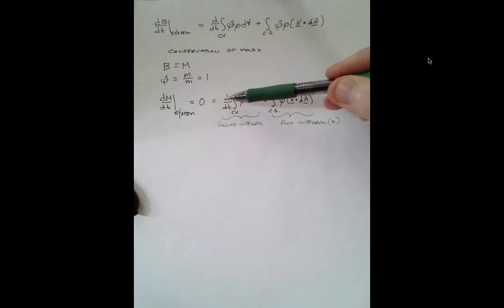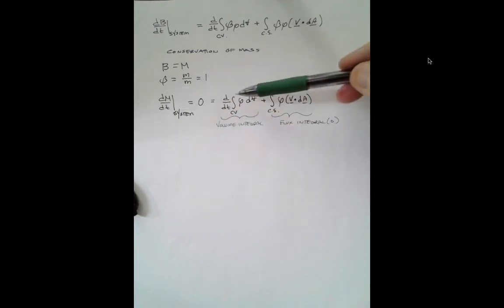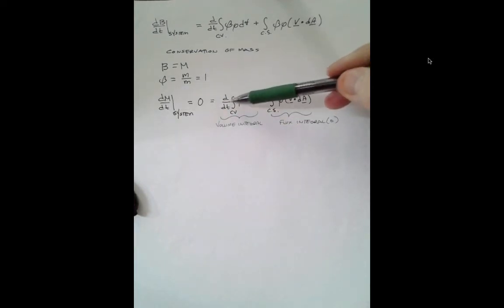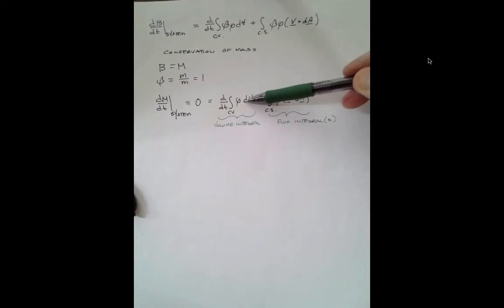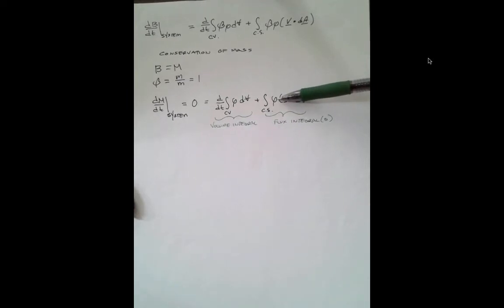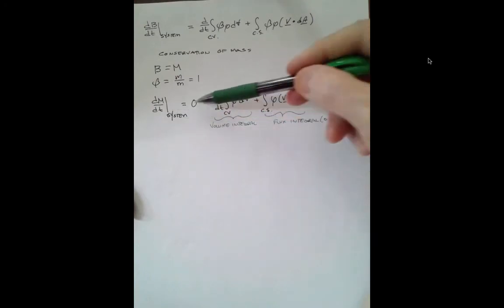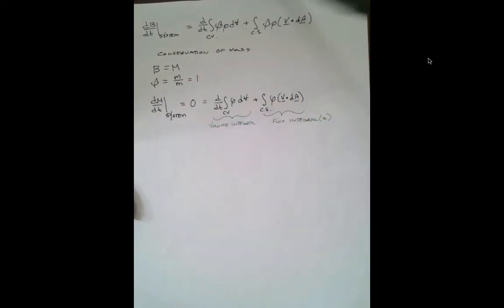So look at what the calculus is saying. It says that the total mass in the system is equal to whatever the rate of change of mass is in the volume. So it either leaves volume, enters volume, plus the mass flux leaving or entering the volume. Well, if we keep track of what's in the volume plus what's entering plus what's leaving, mass can't change. The rate of change is 0, which is what we're after.